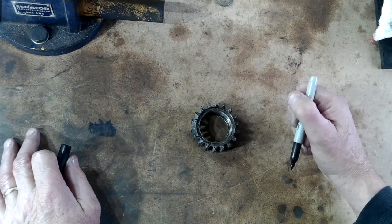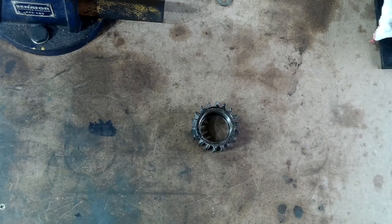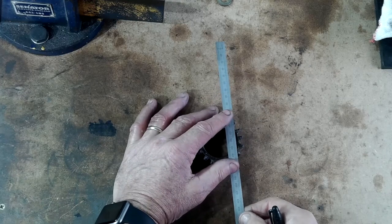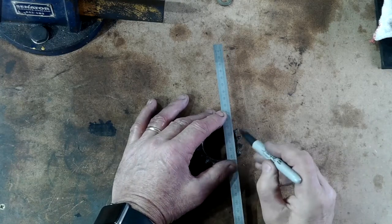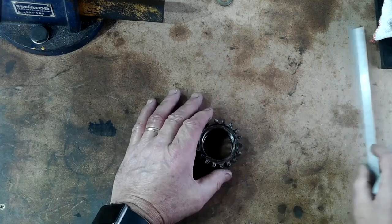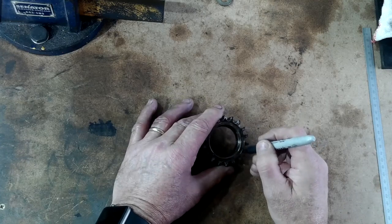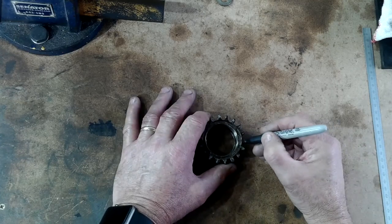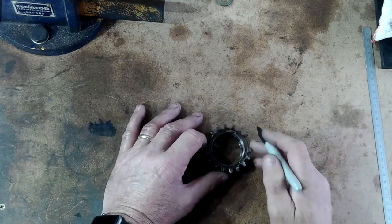My plan is to cut a slot in one side and use a 6mm bolt to hold it all together. The trouble is that these fins are radially cast and there isn't very much material around the fairly large thread. I'm going to use a milling machine with a combination of tools to cut a path for the 6mm bolt and to provide a spot face for the nut and bolt when they're finally assembled.